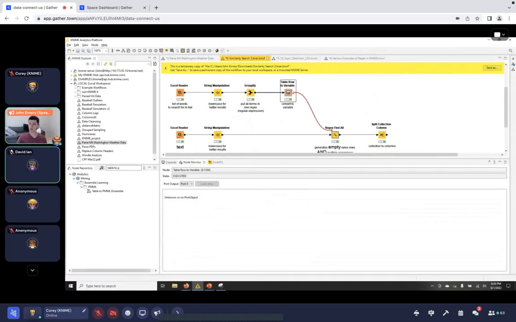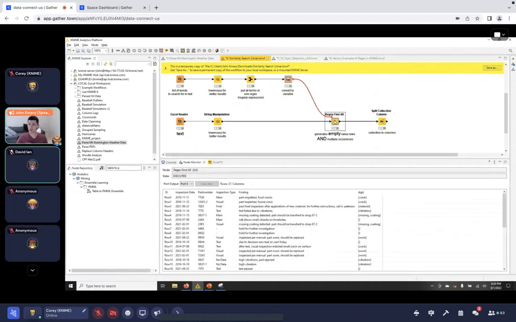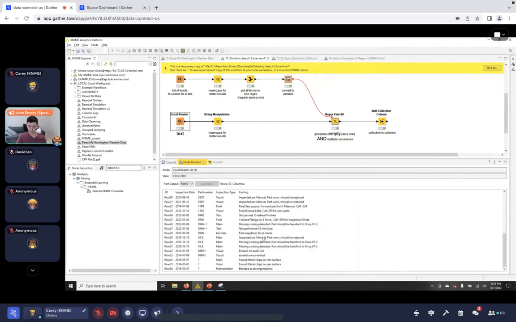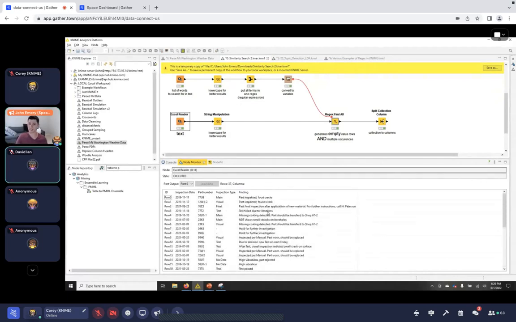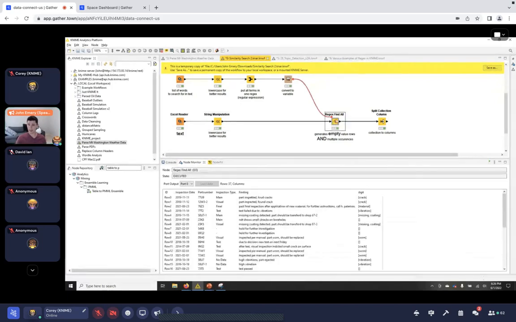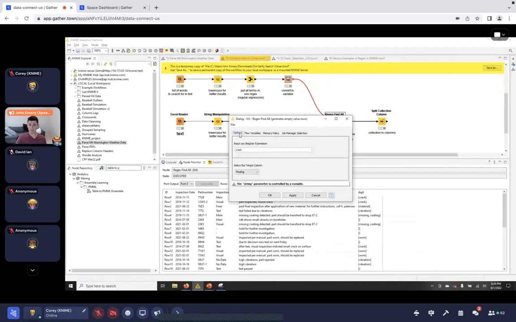We turn that into a flow variable, and then pass it into this custom component called regex find all. And the data that we're passing in is that text that we've either pulled from PDF or comes from wherever. It doesn't really matter. So you can see here we have all of our text. I guess these are comments on some sort of thing. Again, we make it all lowercase because regex is case sensitive. So you need to be careful of that. And in this regex find all, you type in some input, but we're actually passing that flow variable. So instead of crack, it's that long concatenation that we saw.